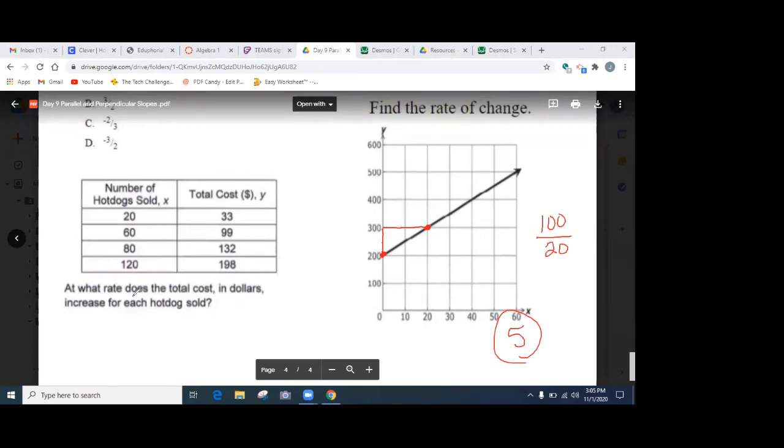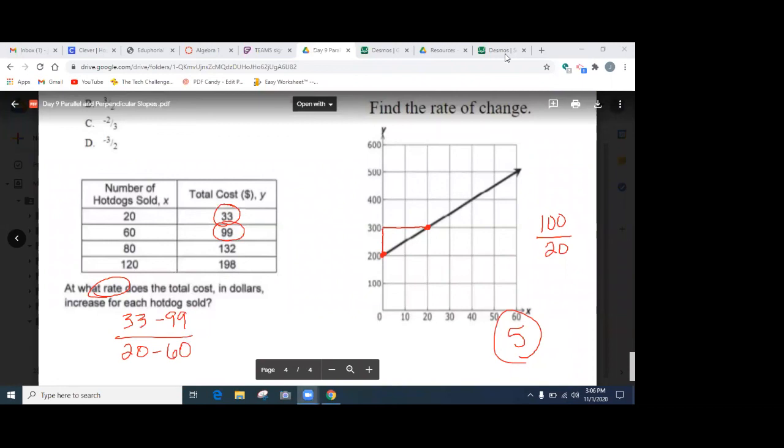All right, so this is our last question right here. And we're looking for keywords here. It's not multiple choice, so there's nothing multiple choice I can do, but I see the word rate. Rate is rate of change. And rate of change is slope. They want us to do the slope here. So how do we do slope? We take the first 2 y's and we're going to subtract them on top. So we're going to go 33 minus 99 over, and then 33's buddy is 20, minus 99's buddy is 60.